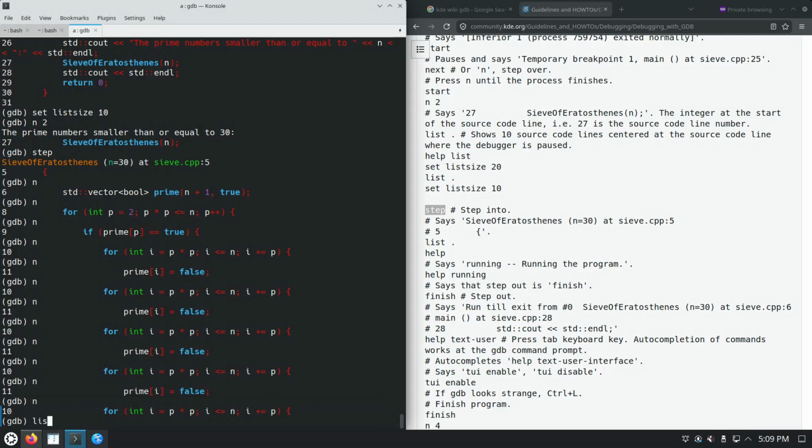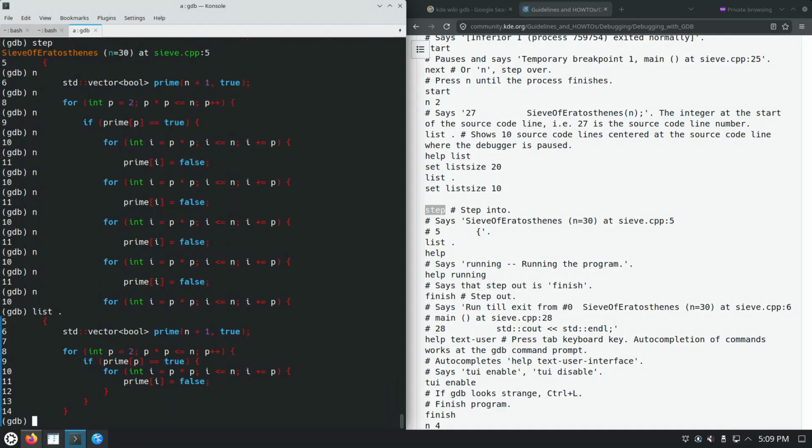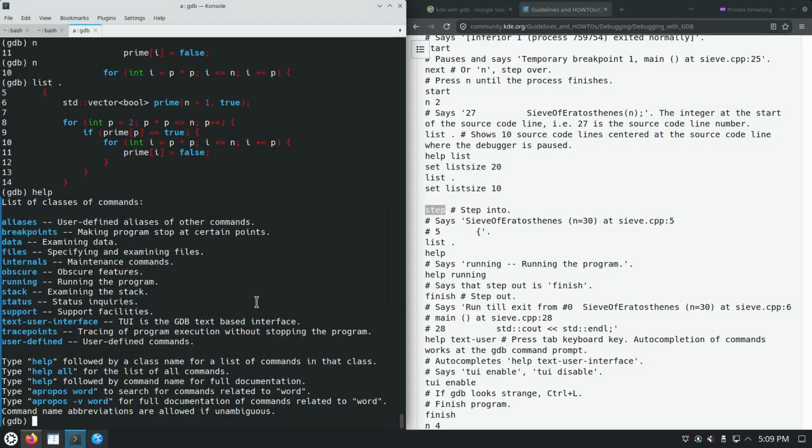Okay, let's look at help. If we run help without any parameters, it says what types of help we can ask for. So there's help all, and then help and one of these. There's running, so we can go help and running.